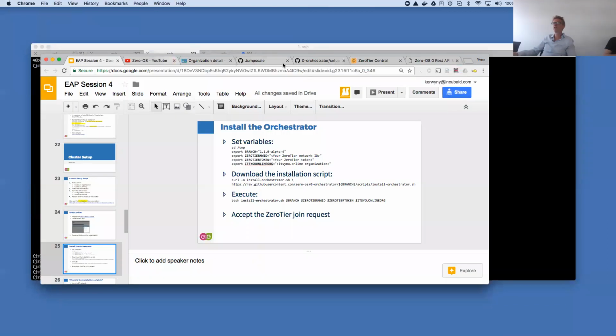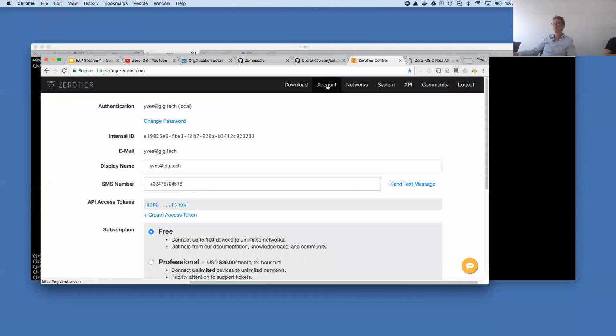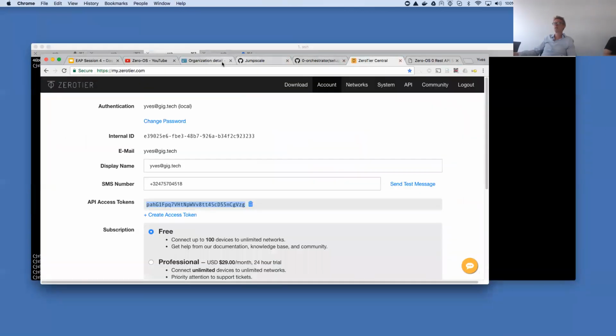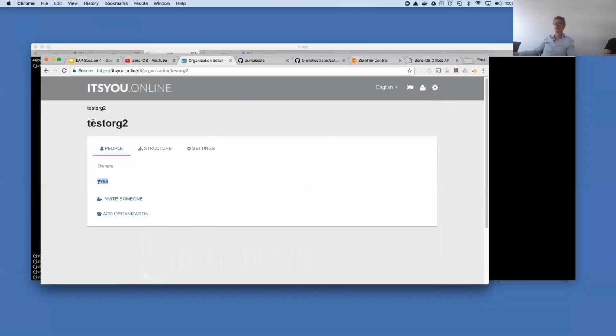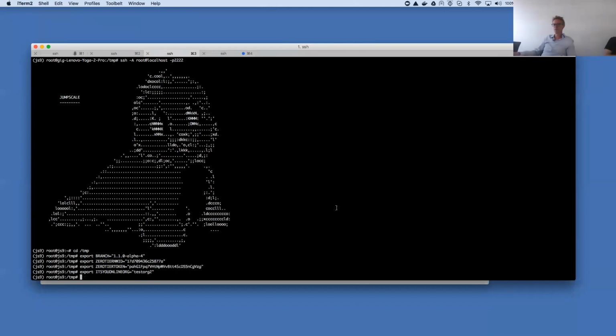Remember, the zero-tier token is this thing you see at the level of your account. Then you go to API tokens, and that's where you have it. You probably still need to create it if you haven't done that before. And then I specify the test organization too. In my case, that is the organization I created here, for which I'm the owner, and that should be enough. So that's what you need to specify.